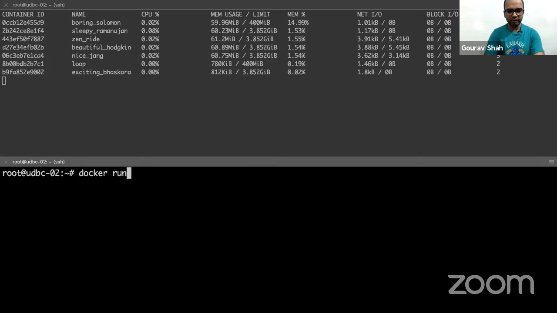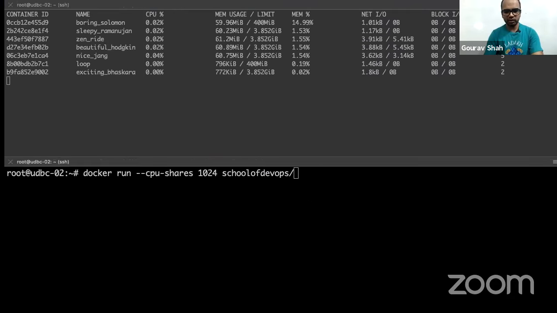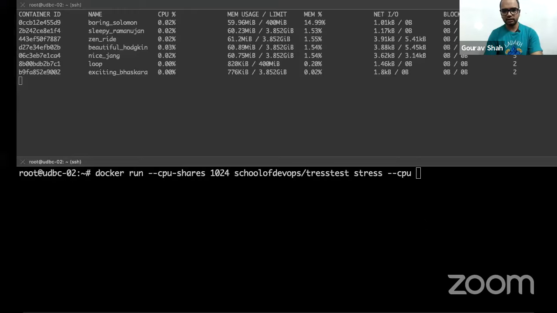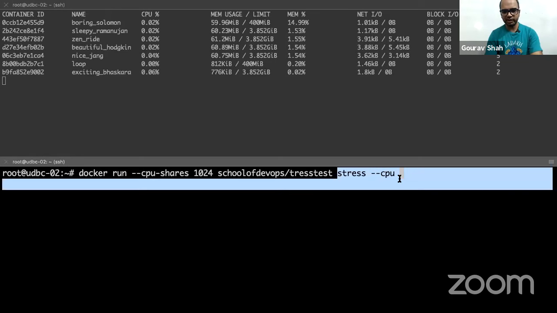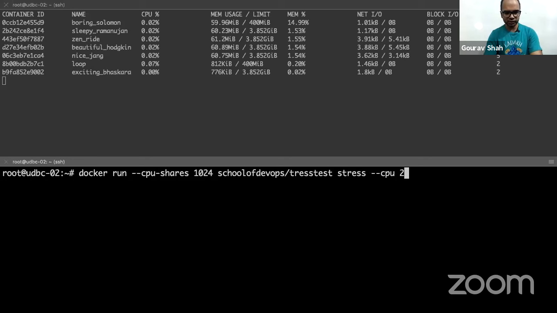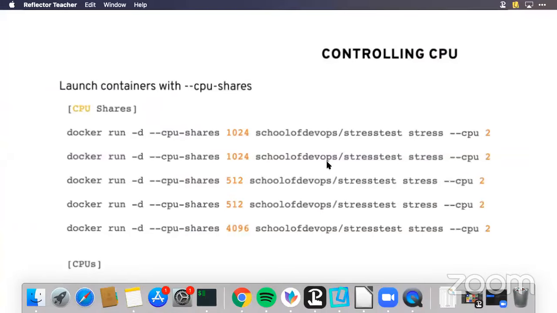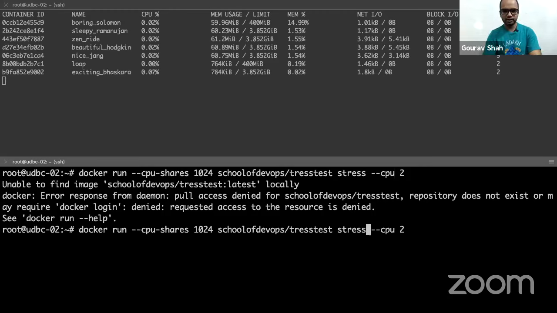So I'm going to use docker run --cpu-shares. I'll just be more explicit. By default, this is the value. And then I have an image called stress-test with an application called stress. And I define CPUs. So this is the configuration for this benchmarking application. How many CPUs do I have? I have 2 cores. So let's find out what happens now. Okay, something I missed. You missed an S in the stress test. Yes, that's right. Silly typos.